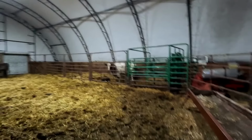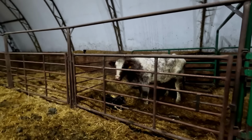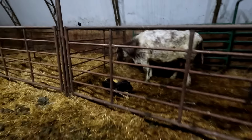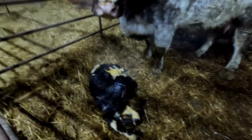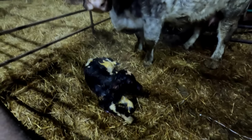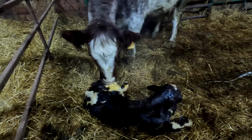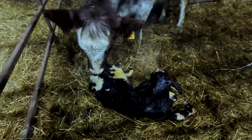And Glossy's got a bull calf. So this Glossy was AI'd to this bull, didn't know a whole lot about her or about him. And looks like a nice looking bull calf. Like the coloring, calving ease definitely not. But we got ourselves a live calf. What I do look for is the coloring. There was a bit of yellow on her. That means she was getting close, and I probably jumped in a little bit on the early side.